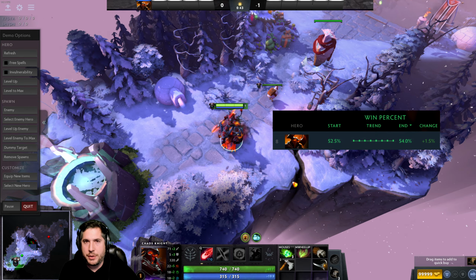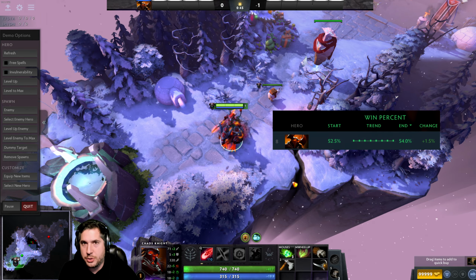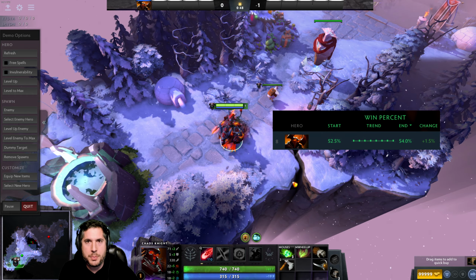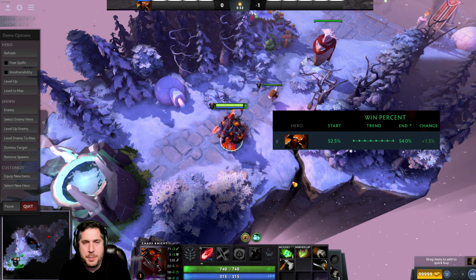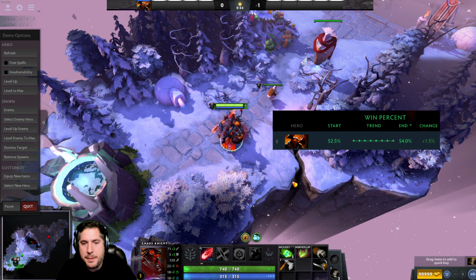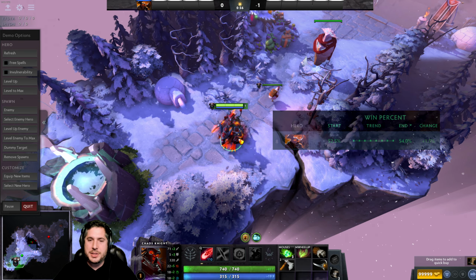You don't want to start with, for instance, Naga Siren, which is an illusion hero, but perhaps a little challenging for relatively new players. Terrorblade, the same. Phantom Lancer, perhaps you could experiment with, but Phantom Lancer isn't so hot right now in the meta. Chaos Knight is. Chaos Knight's doing very well.